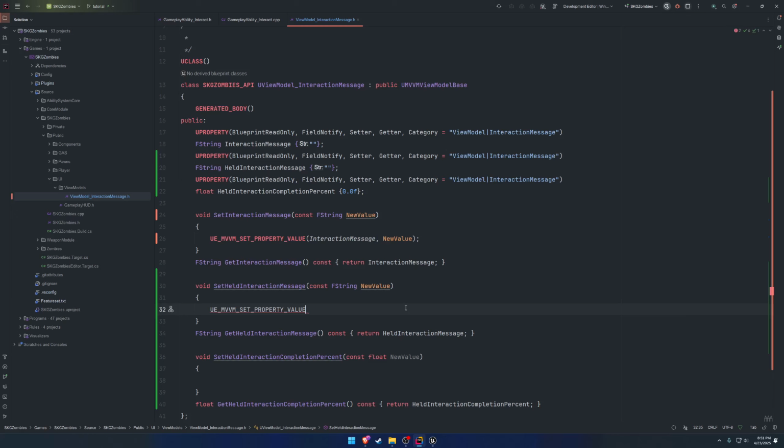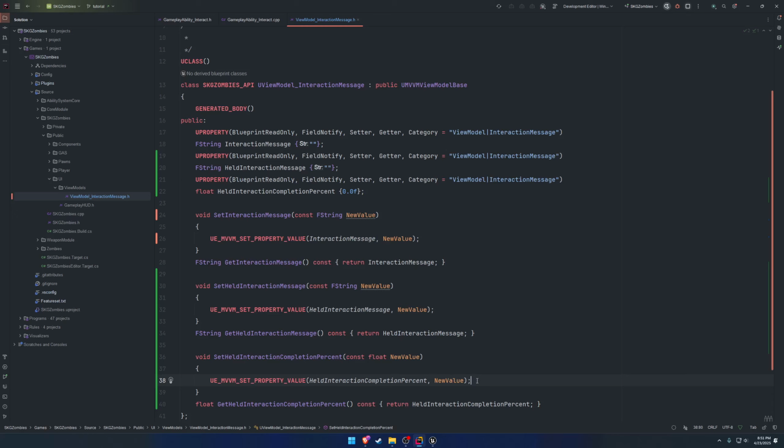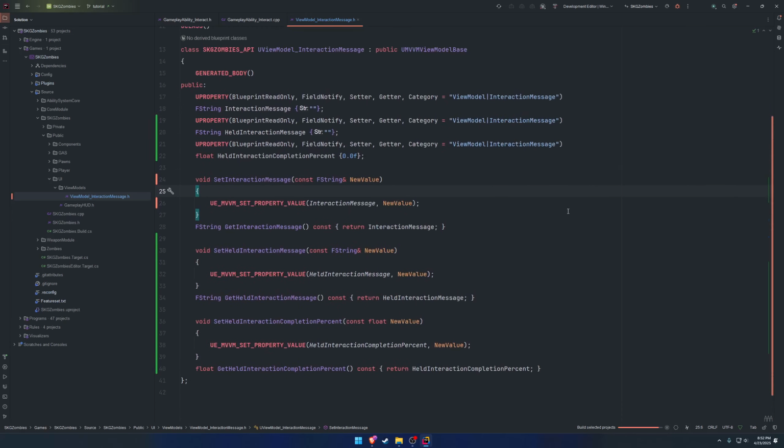So now we can set it with the held interaction percentage, then the new value, as well as the held interaction completion percent and the new value. And then I just want to pass these by reference, so that way they're not being copied every single time. So that takes care of our three values, which are primarily what we need for now. So we can close this down, recompile, and relaunch.